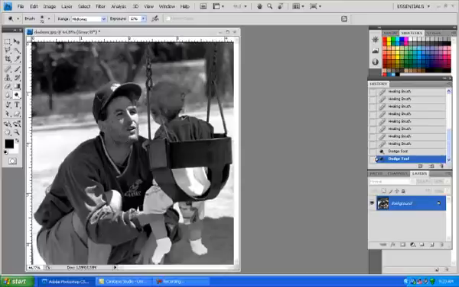Each time you let go of the mouse is one pass. So you can go over and you can slowly begin darkening these areas in. Do it very, very slowly. If it's going way too slow, then you may want to go in and increase the exposure a little. But, well, let's show you. If you go up to exposure, say about 50%, then you'll begin to really notice it lightening things up too much. So we don't want to do that. We just want to go very, very slowly.